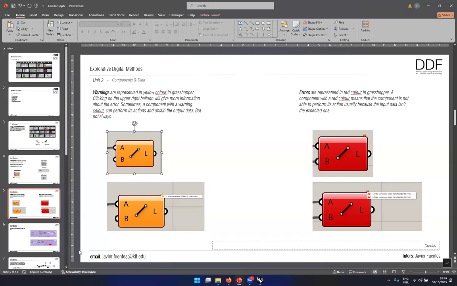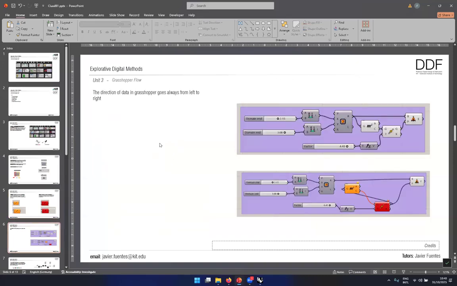So once we have this, we can connect different components together. Always, the flow in Grasshopper goes from left to right.